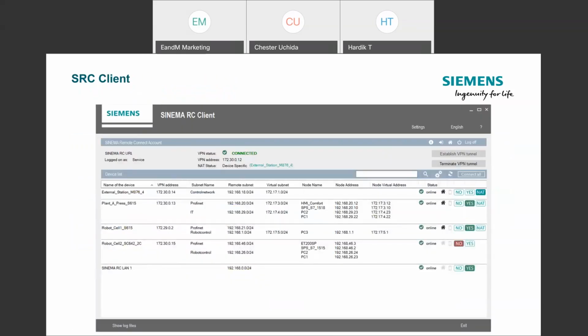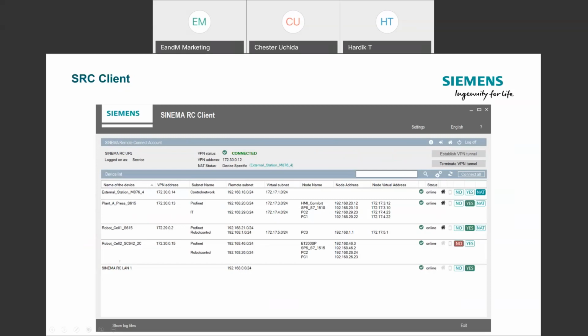Here is the client. So this is how, when you log in on the client, you can see a complete dashboard of everything on your network. All you do is click establish VPN tunnel and it will connect everything. And then there's also an option on the right side where you can say, I want to enable communications to this, yes or no, or the NAT is enabled, or you can disable the communication. There's also this little homepage icon. If you click that, it will take you to the actual device, the S615 or the M876 web page. Once you're connected, you can simply make a quick connection test, and it will take you to different settings on the device.